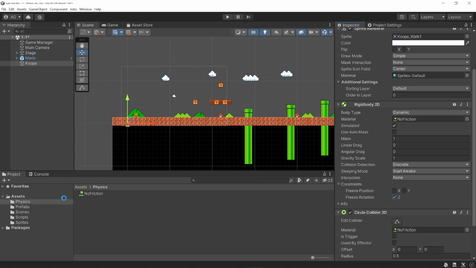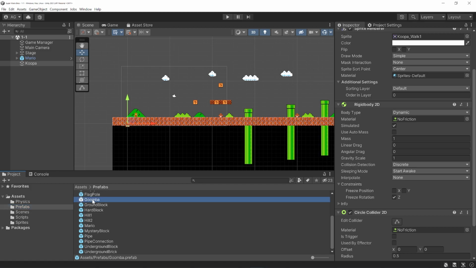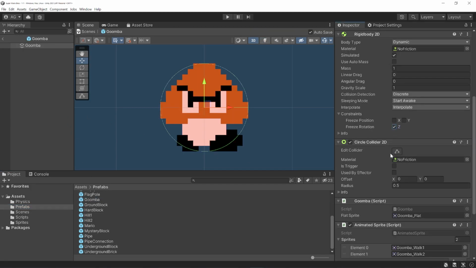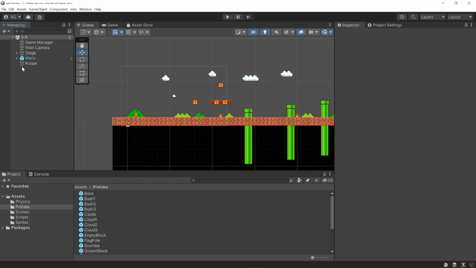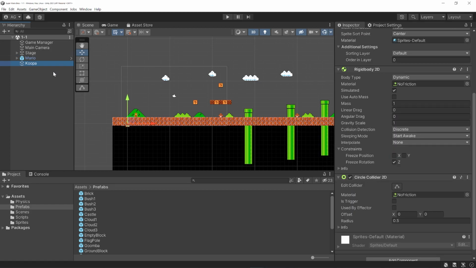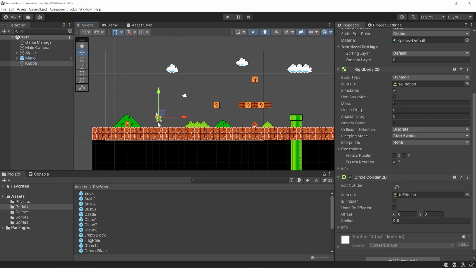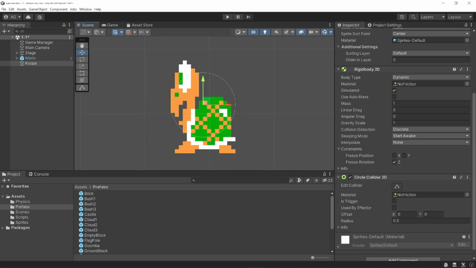We can freeze the rotation. I don't think I actually did that for Goomba, but let's go back to Goomba and do that as well. It might not actually matter, but let's freeze the rotation to make sure they don't randomly rotate. And what else? If we take a look at this, let's move him here. The circle collider is not positioned right because Koopa's size is a little bit different compared to the other. He's like 1.5 units tall compared to Goomba's just 1 unit. So we need to offset the circle collider. We'll bring it down a quarter of a unit, so half of half. And that's positioned around him a little bit better.